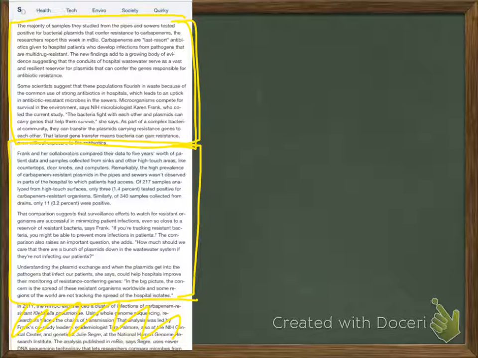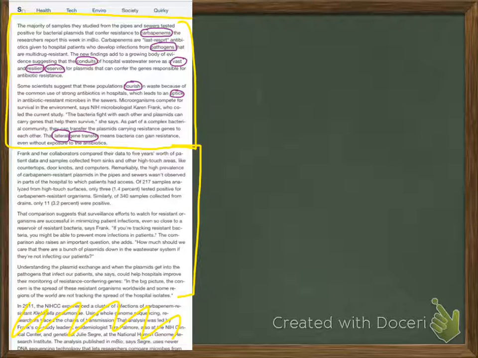So go ahead and pre-read those first couple paragraphs to yourself, and then start circling the words that you feel like you need to look up. Okay, so I circled a bunch of words, and I want to zoom in on the word carbapenems. In my first read-through I said, I don't know what that means, but as somebody pointed out, they tell you what it is in the next sentence. So you might not circle it, but circle it in the next sentence and put a little arrow. It's really hard to see. I zoomed way in on mine.